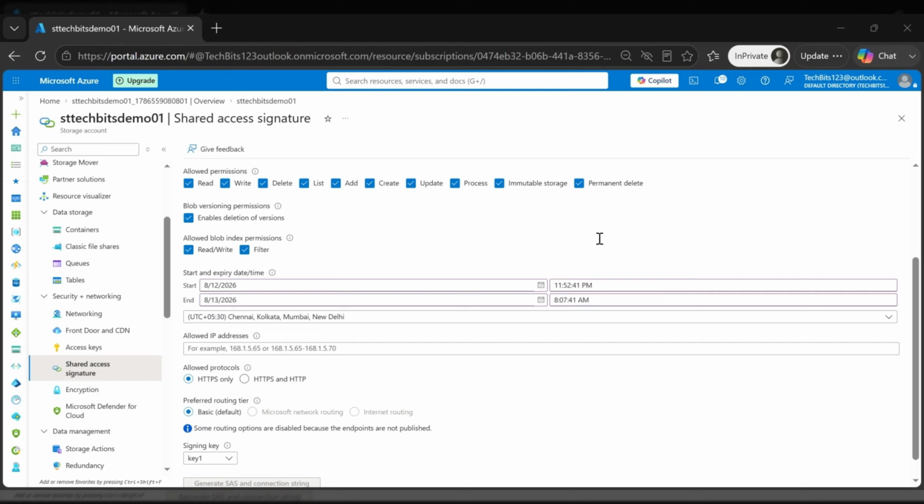So a SAS basically can restrict the service, resource, permissions, validity period, protocol, and originating IP range. So it must be protected like a credential and shared only through secure channels. So for blob storage, always remember, where supported, a user delegation SAS secured with Microsoft Entra credentials is preferable to creating a SAS directly from an account key. So SAS URLs are not generally highlighted.